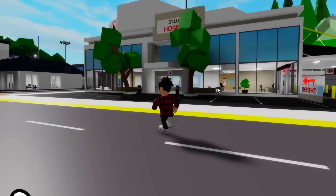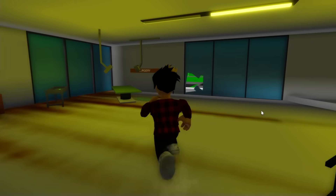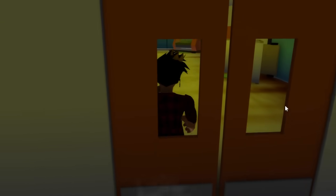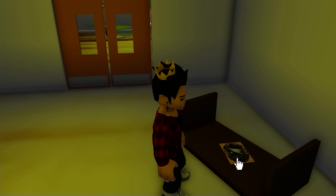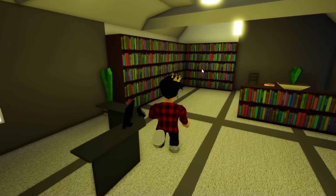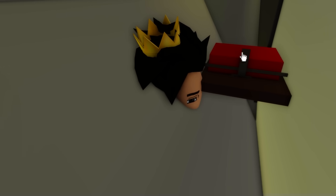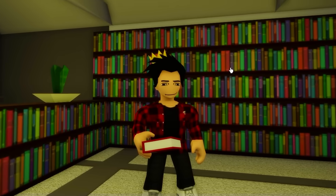Now we'll be going to the hospital, but we have to go through the broken window to the second floor, where we'll find the most bizarre of places. We just need to click on this agency paper that will burst into flames. Then we need to go to the library and jump on top of these bookshelves to find the elusive red book. It even plays a sound — it's so weird!